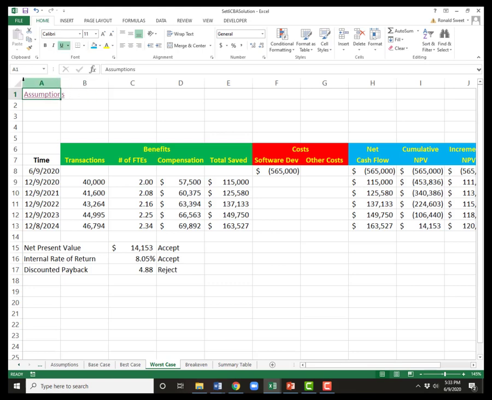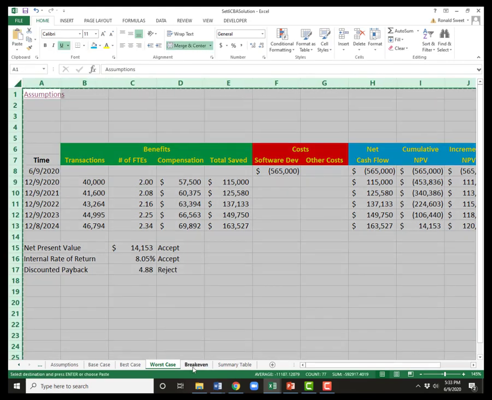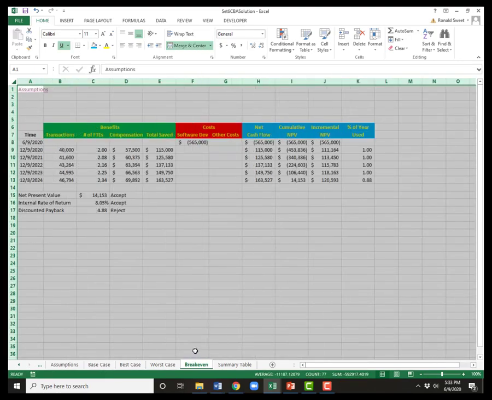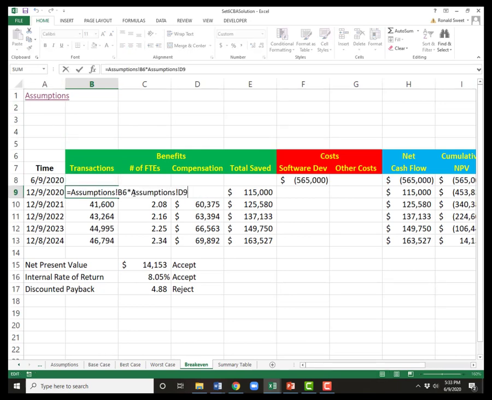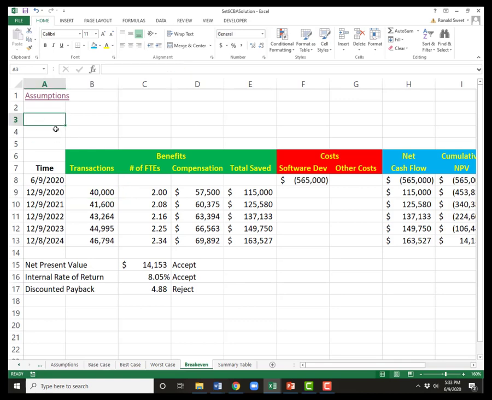The last thing we'll do is we'll copy all of this, Control C. We'll go over and we'll hit enter and we'll do the break even. So for the break even, what you have to do is take the one thing we're running scenarios on, which is these assumptions B, C, and D. We need to actually take whatever we're testing and put that on our break even page. So percentage converted, we want to put that here. I'm going to put 50%, because that's what's in there right now. Let's give it a couple of decimal places.